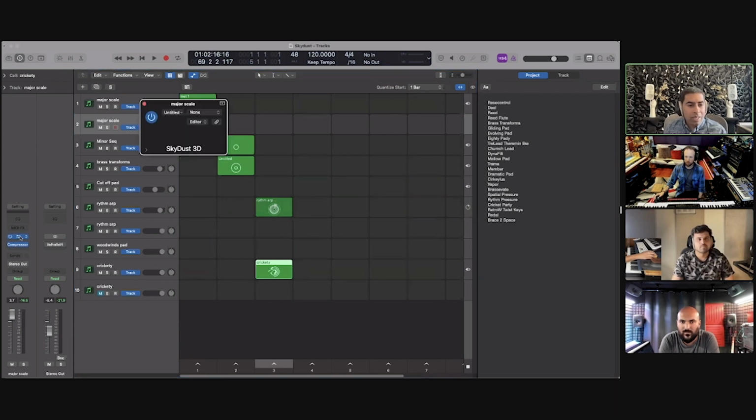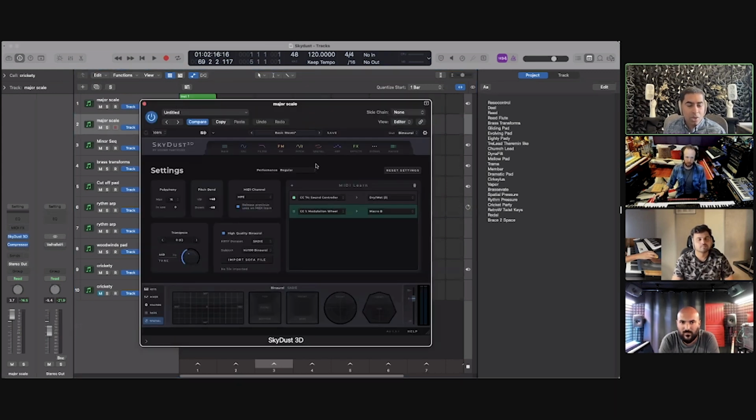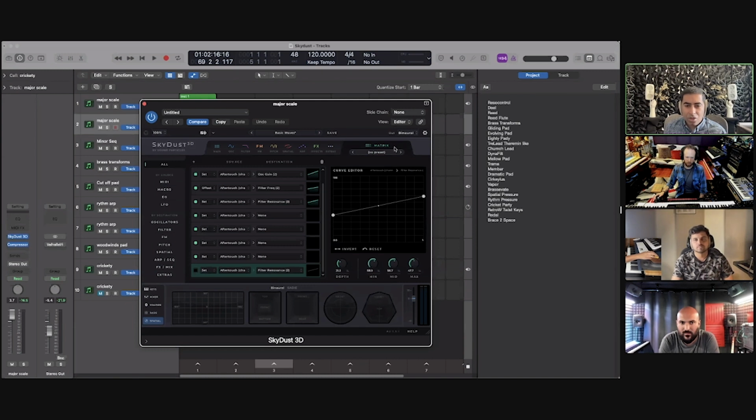I believe Nakul easily found out that the parameters he was using were controller number 72 and aftertouch. 74. 74, my bad. Yeah, I stand corrected. 74 and aftertouch. That's a great aftertouch start. And then from there, you basically go to town and explore more MPE features.